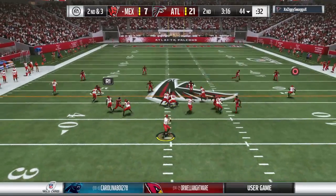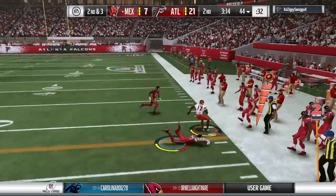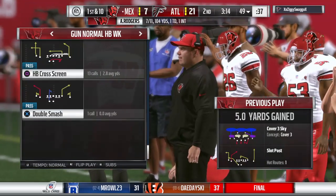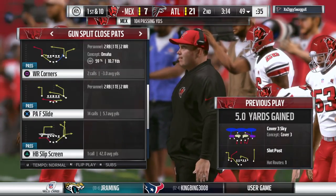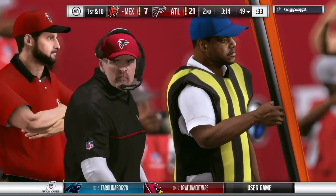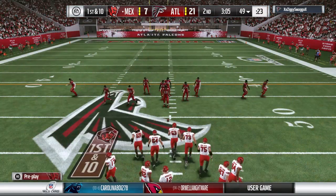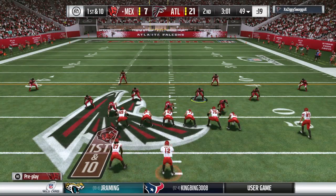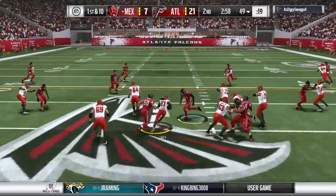Some runs are blocked so well, you almost forget that someone has to carry the ball to gain the yardage. The leverage by the offensive line to create space up front, really well done. A little football 101 there. You just see the receiver try to run down the defender, meaning he goes right at him and really trying to move him a little bit towards the center of the field so he can put his foot in the ground and break to the out, to the sideline, and make a catch.